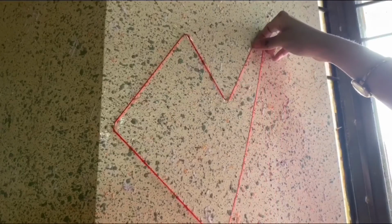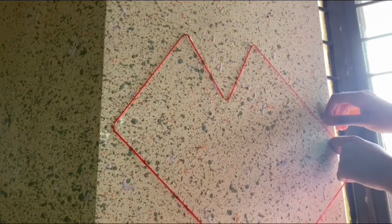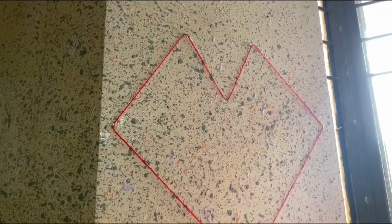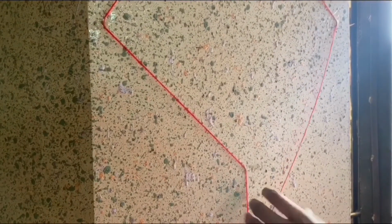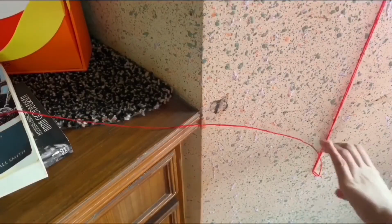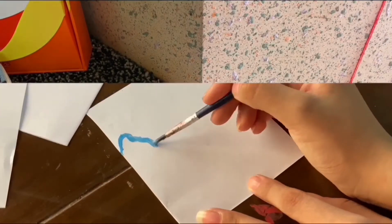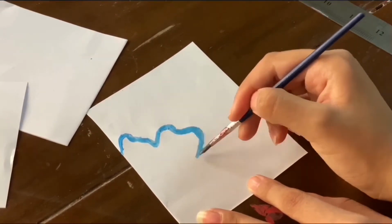We're just making a heart. And please excuse my messy self. I look terrible. I'm so sorry. Snip off the excess and then go on and make some art. This is what I'm doing.